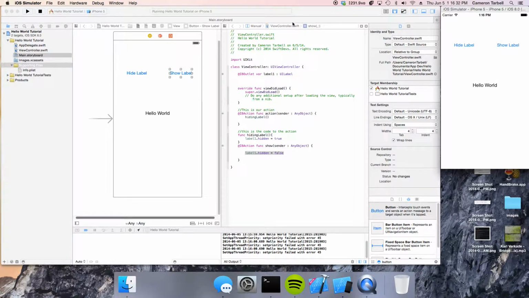So that is all I have for this tutorial. In our next tutorial, we're going to build two different windows, and we're going to do a web view and get started on our own app.